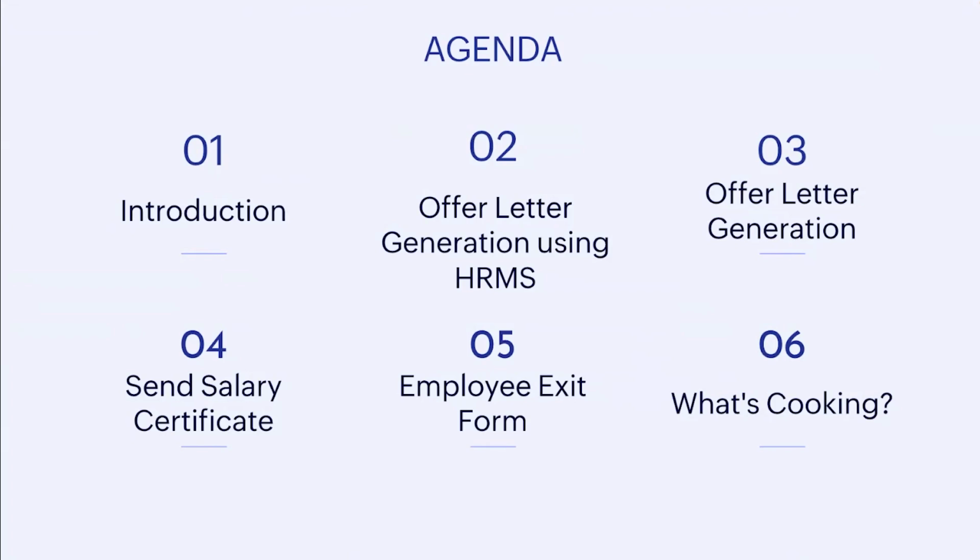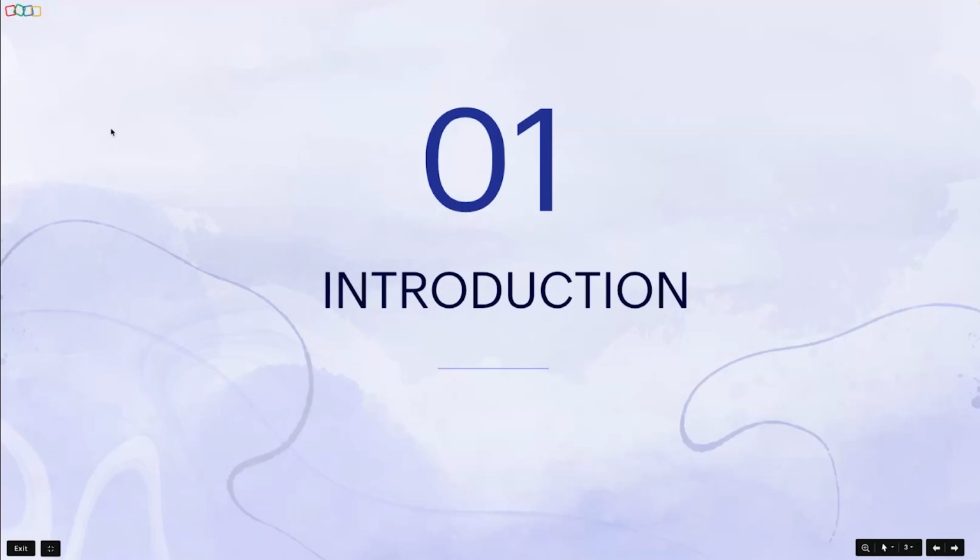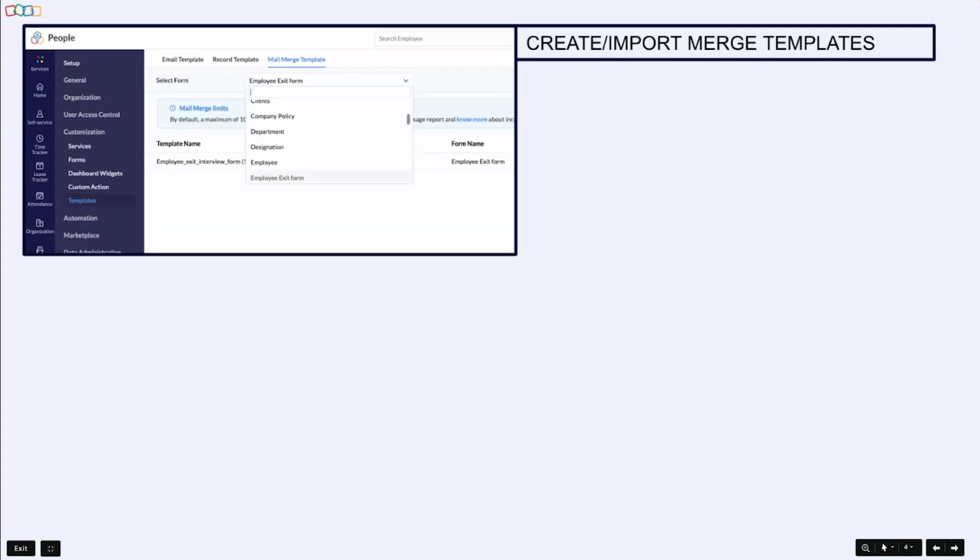Thank you for that, Balaji. I'll start with a brief introduction now. So, using Zoho Writer, you can achieve various outputs. You can create or import merge templates directly into Zoho People and use them for automation. This will allow you to send out documents within the People UI without needing to switch between multiple applications. If you have existing templates in a PDF or in docx formats, then you can directly upload them as merge templates and run mail merge using Zoho Writer.